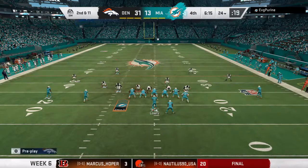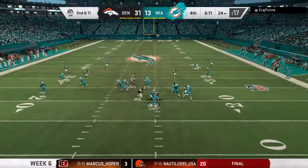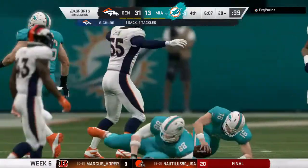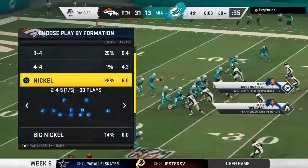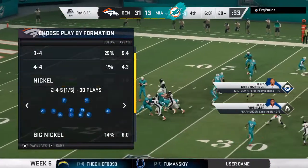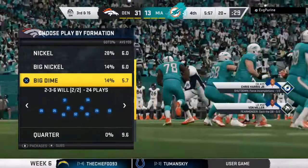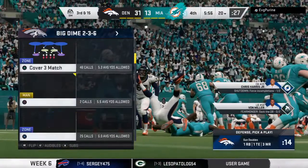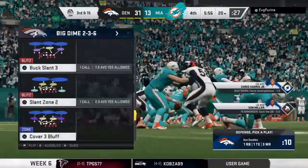That pass play wound up for negative yardage, so here's 2nd and 11. Nowhere to escape, and he goes down. Bradley Chubb doing what he does best, getting that sack. We've been around this league for a while, and many coaches never pull their starting quarterback, almost no matter the situation. In this case, though, I think he's got to make a decision. He's taking a pretty good beating out there. Yeah, and with the deficit, maybe not wanting to risk an injury.